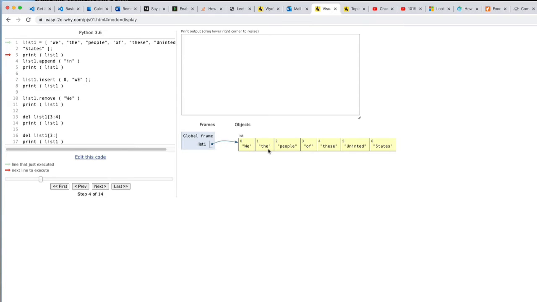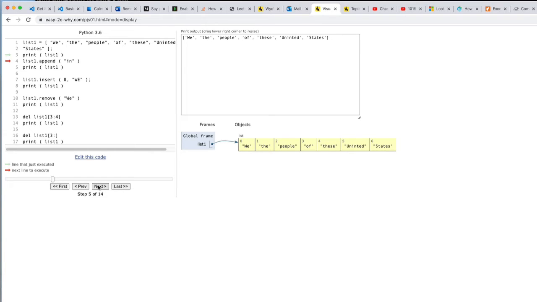And finally, I've got a visualization of we the people of these United States. And I'm going to print that out, and we get our first list printed out. A nice thing to note about printing a list is it prints it just like it's in the code with the square brackets around it. But you'll notice that it thinks that every element is a string, and we should quote the strings with single quotes. So the fact that the original had some double quotes in it and some single quotes is gone when it prints that out. So this is its representation of a list when it prints stuff out.